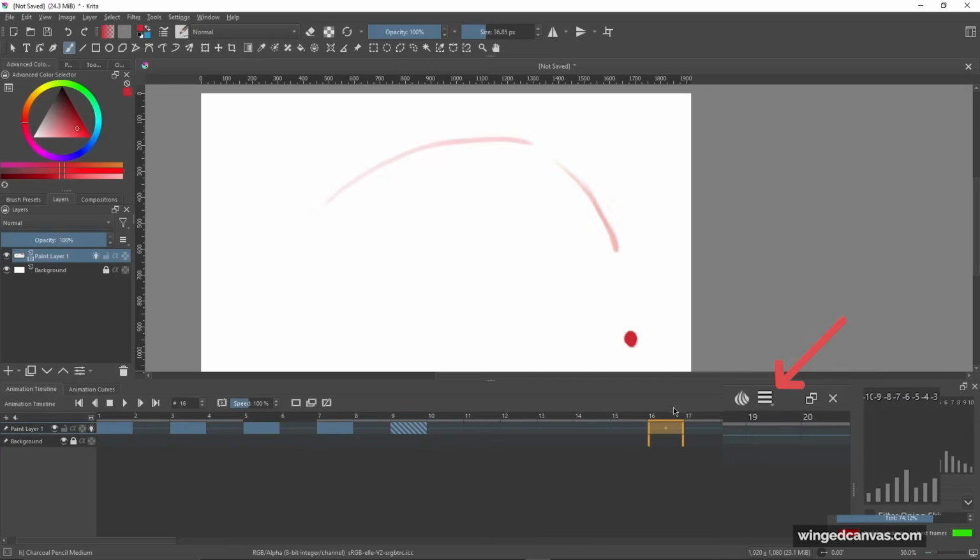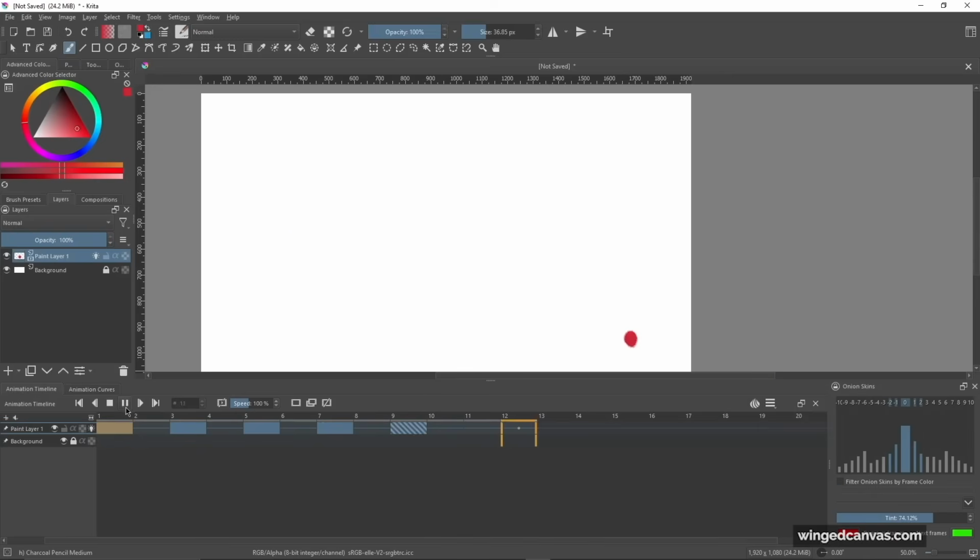Now the icon next to the onion skin, these three bars, is the animation setting menu. It lets me control where my clip starts and ends, meaning where my animation plays when I click play. And because my animation sequence isn't that long, I'm gonna change it to 12 frames. And the frame rate, I'm gonna keep at 24, which is the standard frame rate, or 12 frames also works. So if I click play right now, you'll notice that the moment it hits frame 12, it goes back to the beginning. And that's because I clipped it and changed it to 12.